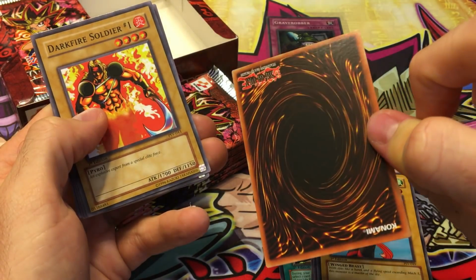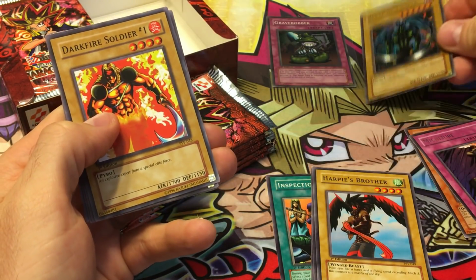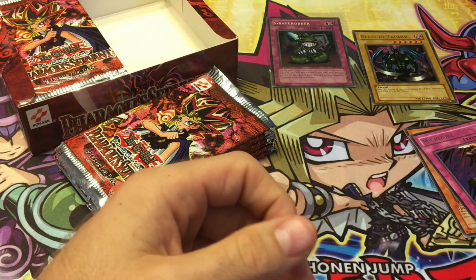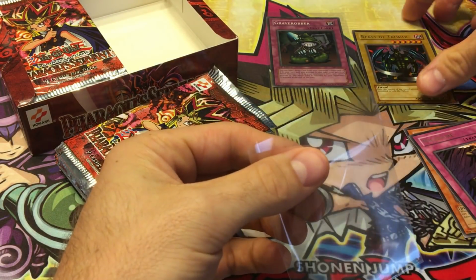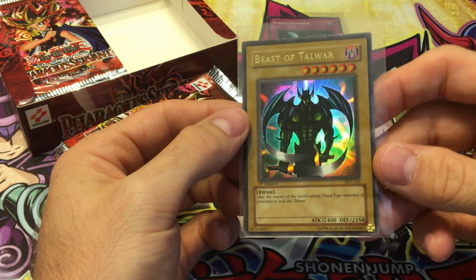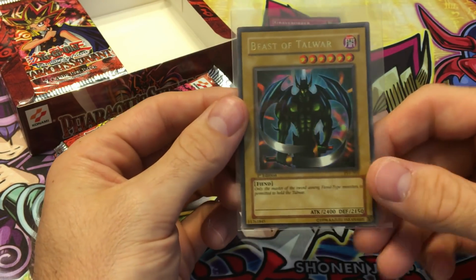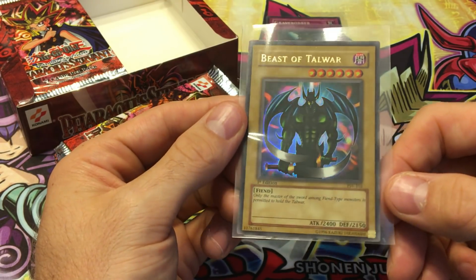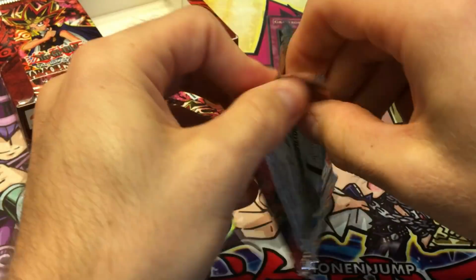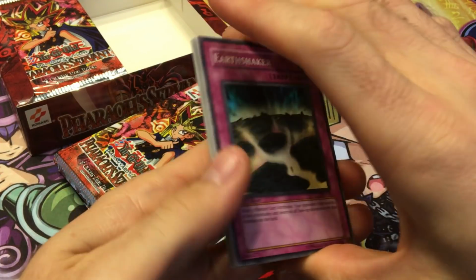Looks pretty solid, pretty good condition. A little off-centered on the back, but they're not as picky about the back as the front, so we'll give it a closer look later on. That is awesome. Totally cool. Beast of Talwar. Kind of weird that they made it an Ultra Rare because it was just a 2400 attacker, so Summon Skull was already better than this and came out way before it. So the centering is not the best top to bottom, but it's not horrible, so we'll see. Next up, so we got one Ultra. That's awesome.